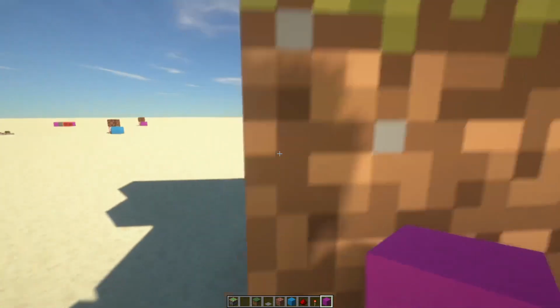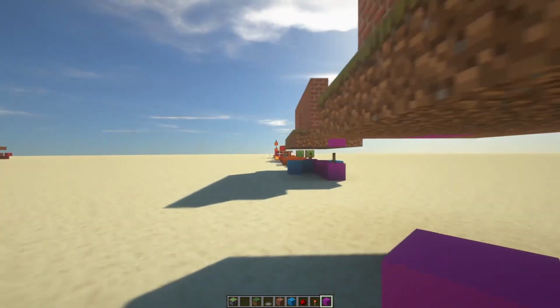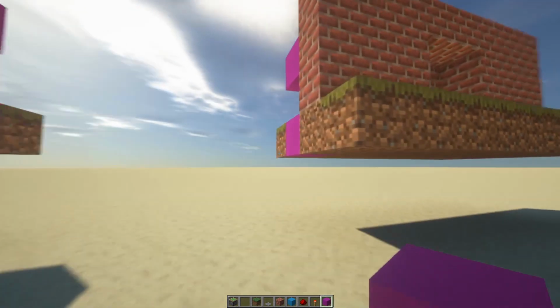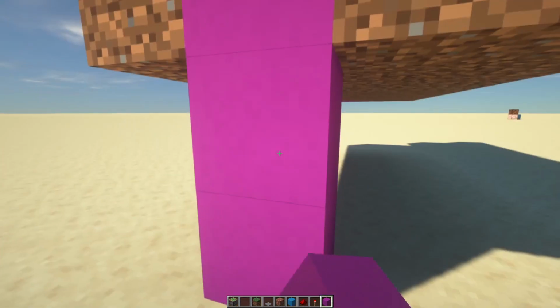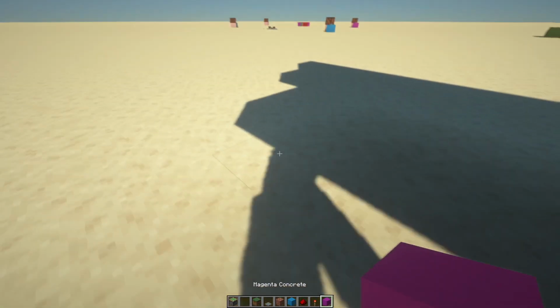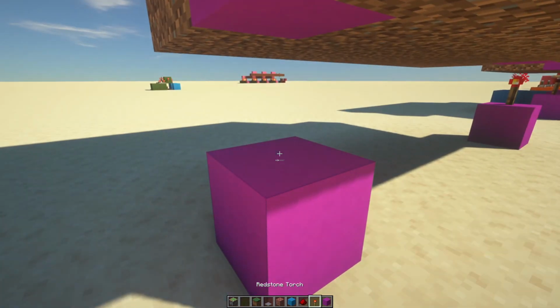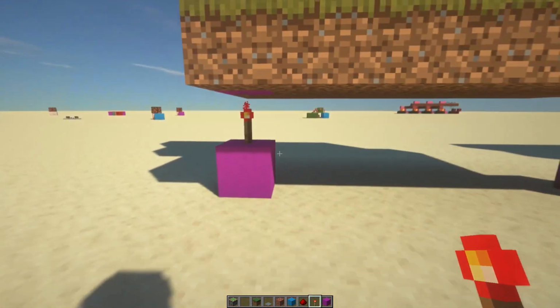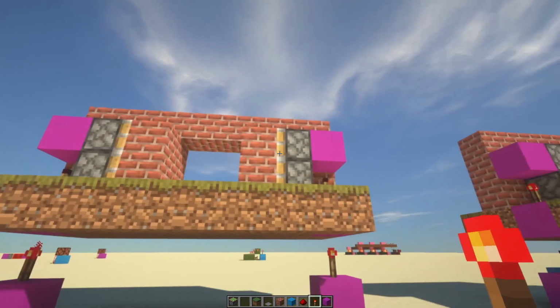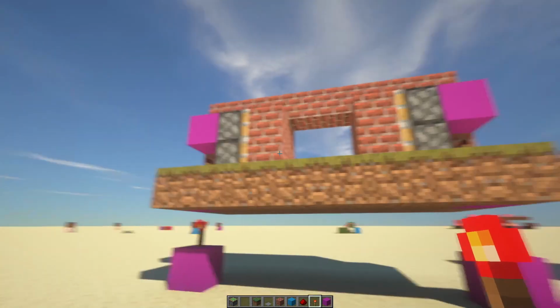And then what I'm going to do is, using the same logic which we used to build the chain upwards with the redstone torches over there, I'm going to come down here and just place a redstone torch under this one and do the same on the other side. We can then use these 2 redstone torches down here to control the pistons which are up there and whether it is open or closed.